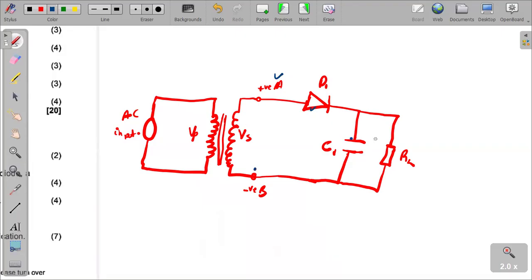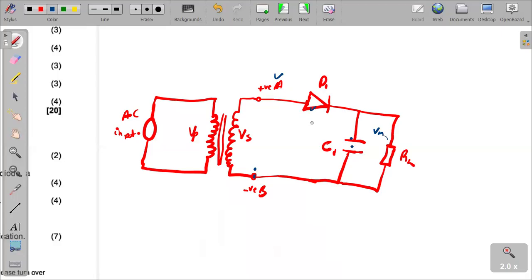That's your first point. Then you can now say, during the negative half cycle, when point B is now positive with respect to point A, diode D1 is reverse biased. It's reverse biased, therefore the supply is effectively disconnected from the load. And the capacitor is the only source of the voltage. The capacitor now discharges the charge it accumulated during the positive half cycle into the load, right? This is your second point.